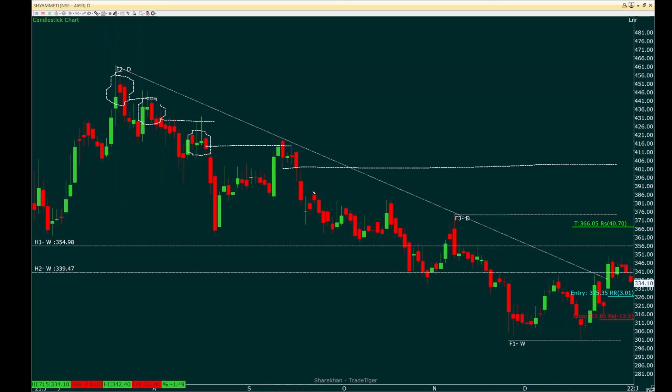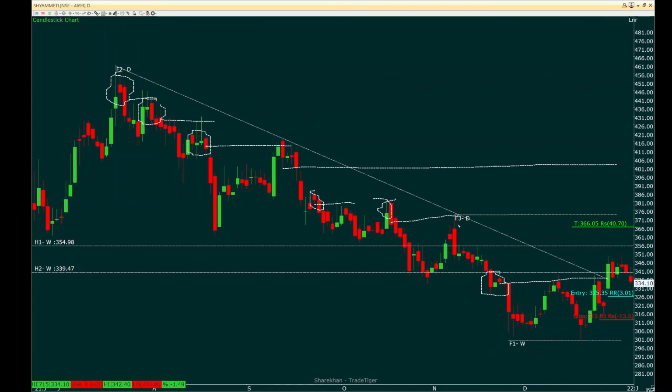While we look into other areas, this area is again tested. This area is again somehow consumed, and below this we don't have anything fresh. So this is also taken care of. This is one of the areas where we could see price may come down to this level and give us a good opportunity for an upward move. So the initial level we can have is this portion where FD3 is there around 376, where we could see some resistance in price.